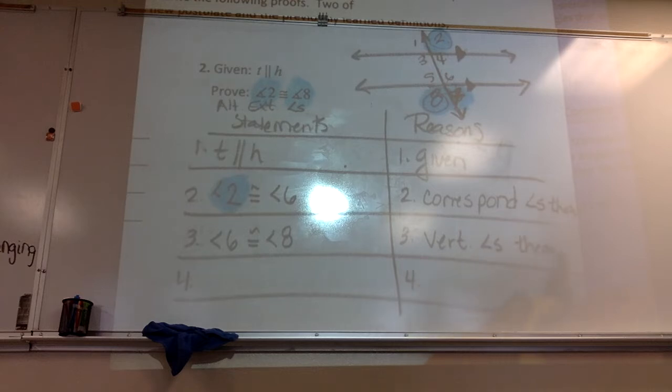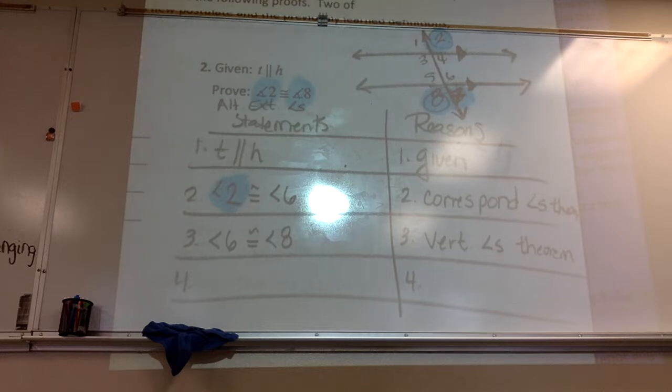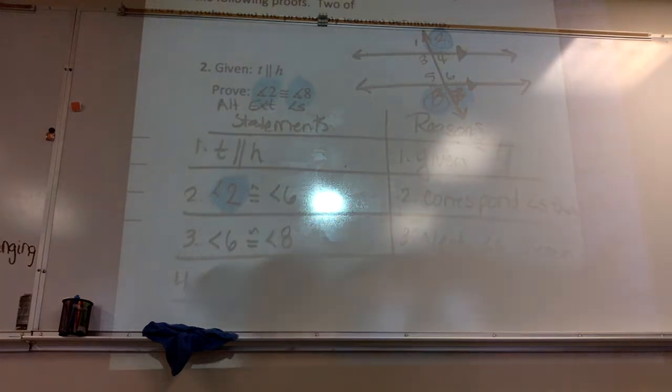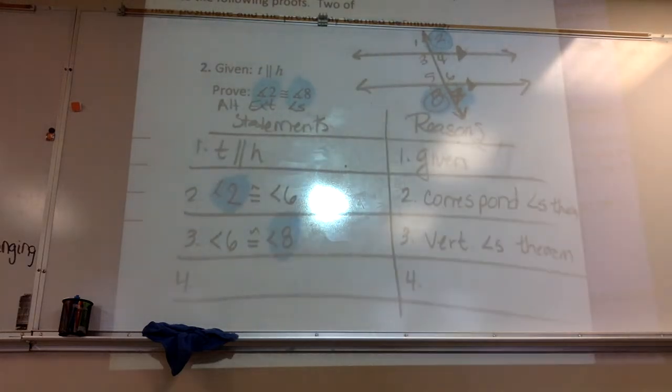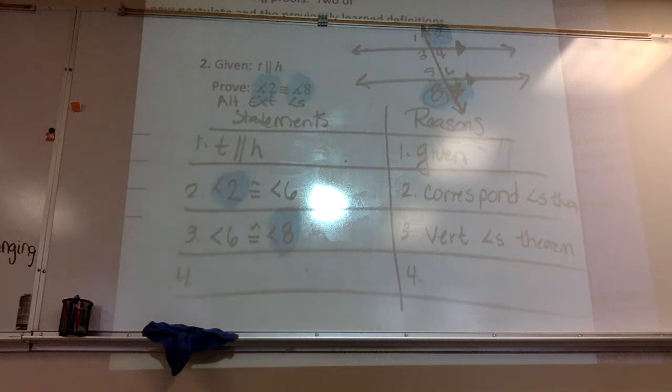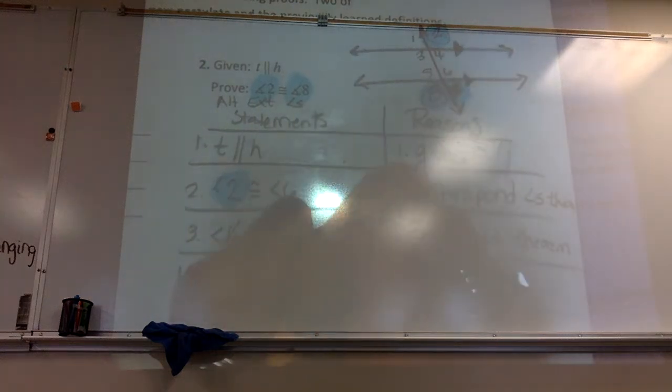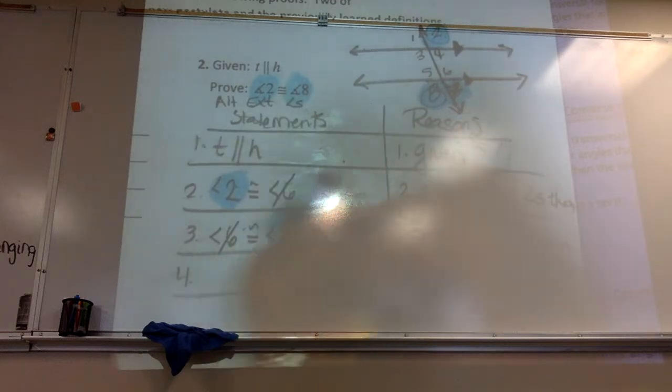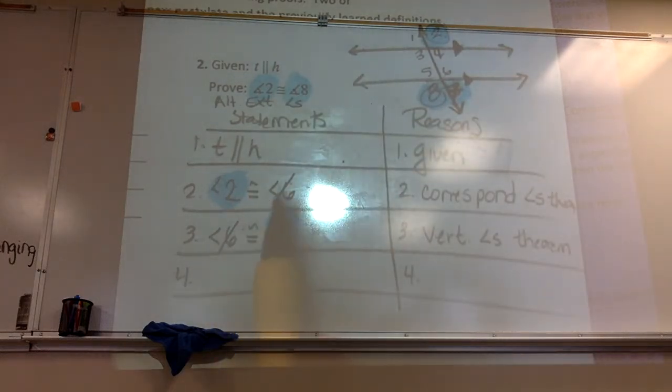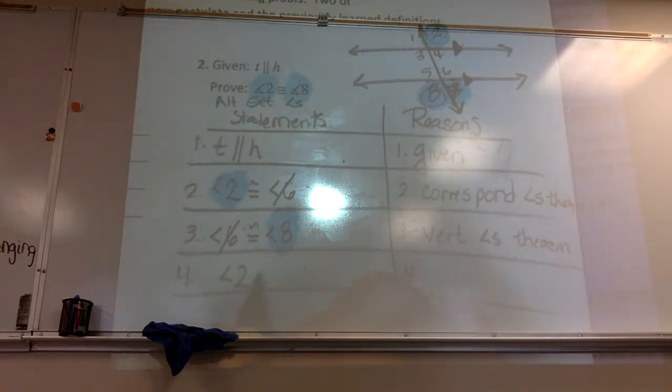is a big one that is going to be used from chapter 1 over and over and over again. So vertical angles, although it's in the blue sheet, although it's a chapter 1 theorem, it comes up again and again. So I am now in a position where I can use the postulate, property or theorem that allows me to cross off the same number. You guys remember what that is? Yeah. Perfect. Angle 2 congruent to angle 8 because of the transitive.